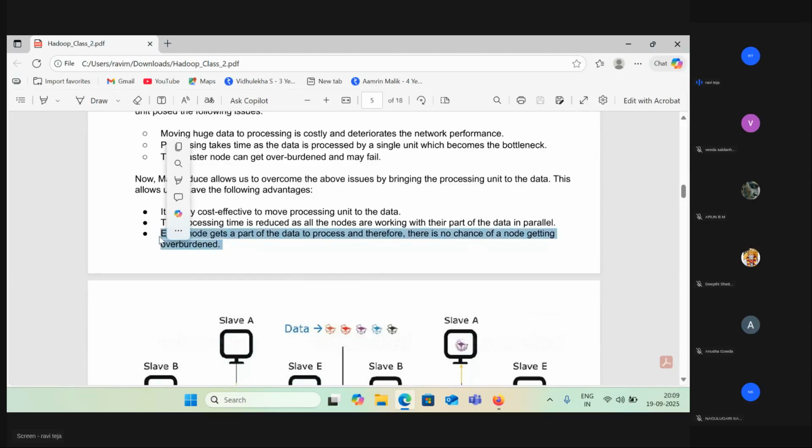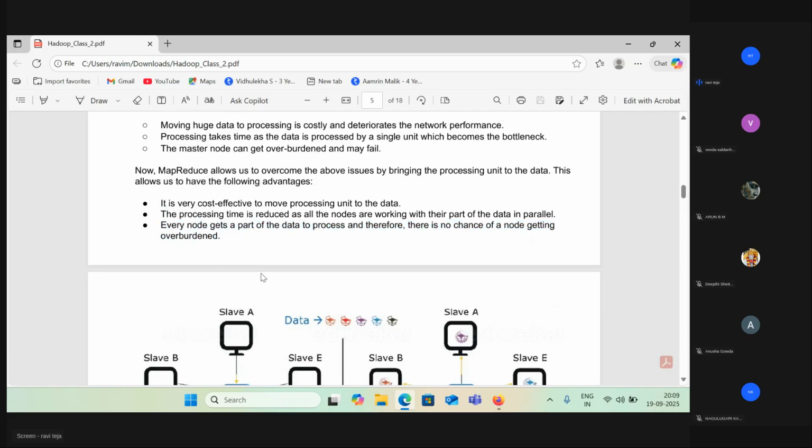See, no one will get overburdened because we are doing the split logically, and this name node has some ethics. It will never do this split illogically. It will consider the load, and it will split the load as per the standards we set, right? 128 MB the block size. Okay, that's how it's split. Okay, fine. Still clear, right?